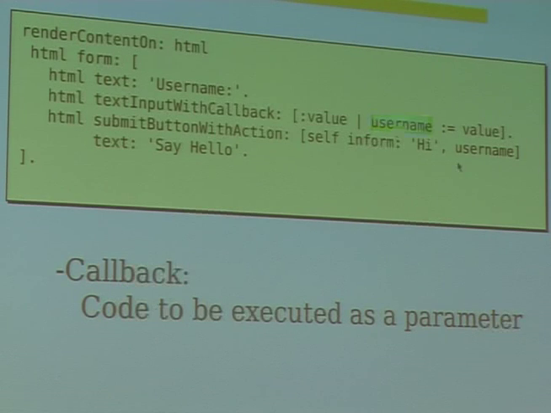Then I can just use that username variable in my action block that does the inform without having to do anything manually. So all the pages are done correctly without me doing anything for it.